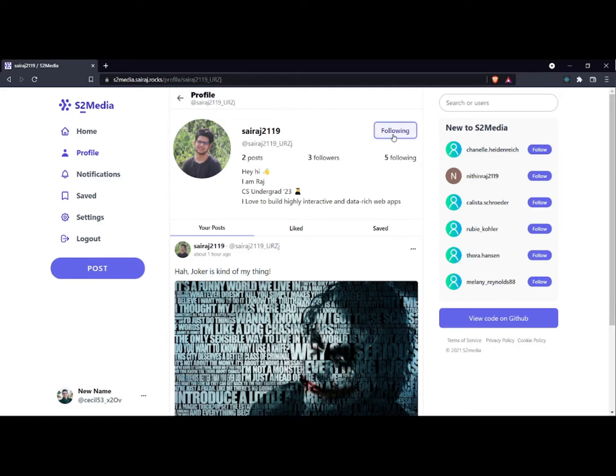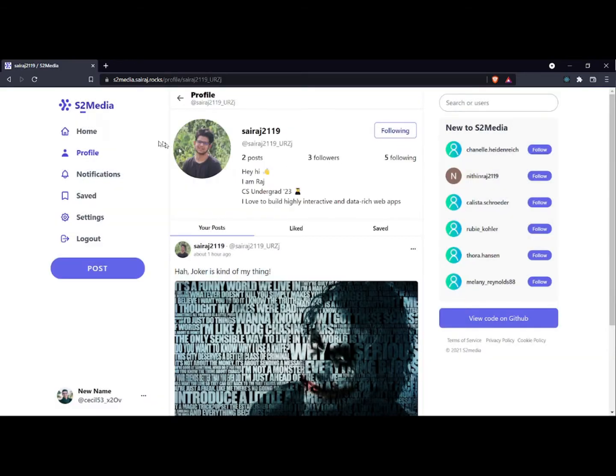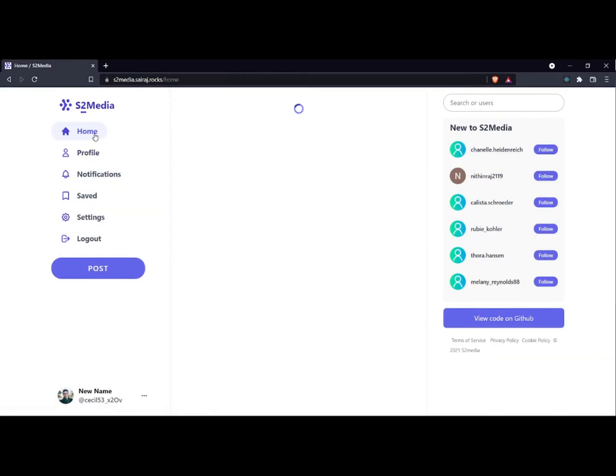If not, let me just show it again. So when I unfollow, you can see count has gone down, and I follow now, and you can see count has increased. And when you click on that, it actually shows all the followers of the user. So that's cool, and that's a feature.